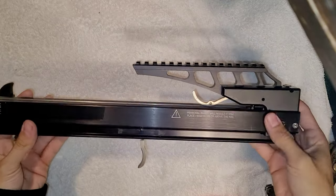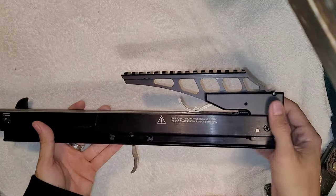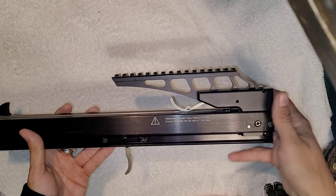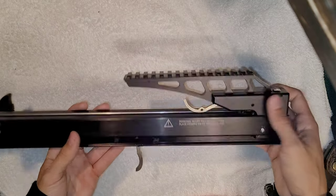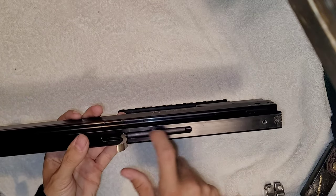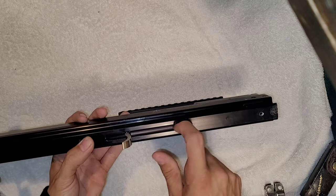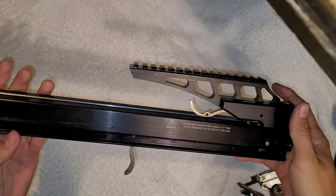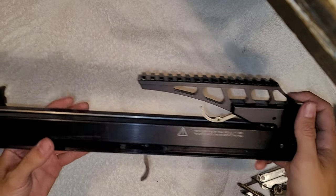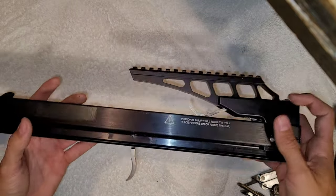I'm gonna try to make this video as simple as I can and teach you guys how to disassemble all of this, just in case you want to sell it for parts on eBay or in case something breaks. For example, this little rod — if you do this without knowing what you're doing, you're probably gonna break it. It's really fragile, and one of the main reasons I'm making this video is because I'm starting to see more people sell striker parts on eBay but they're all broken because they're not disassembling them correctly.